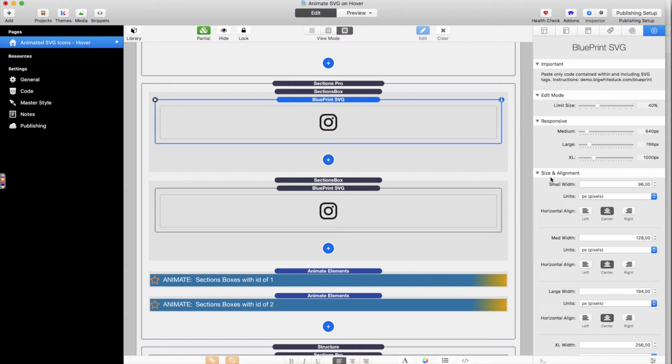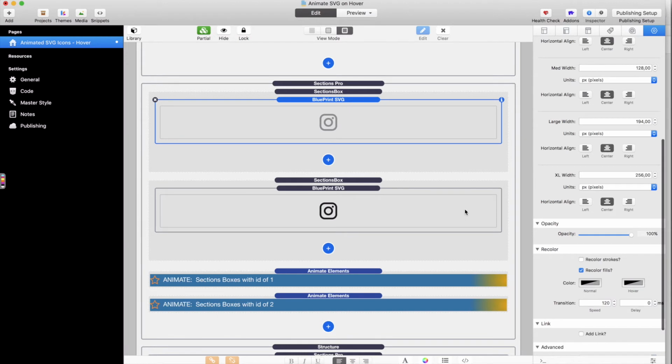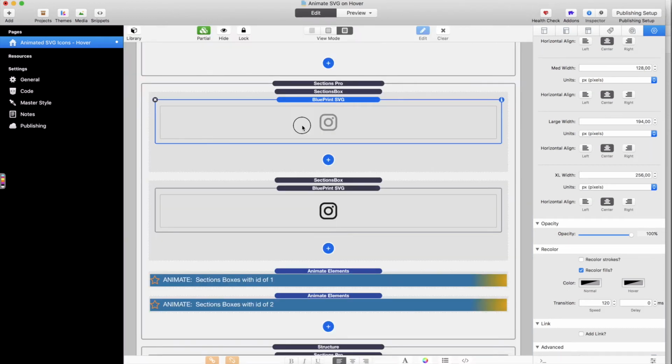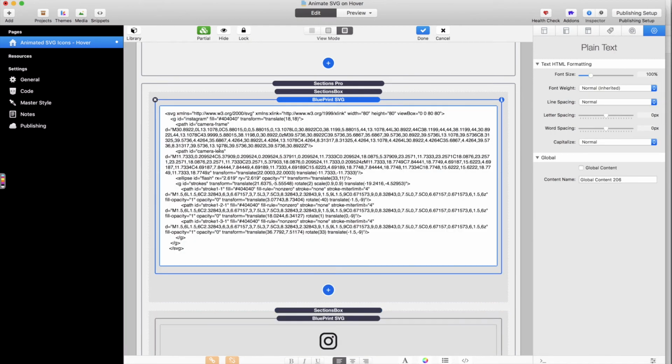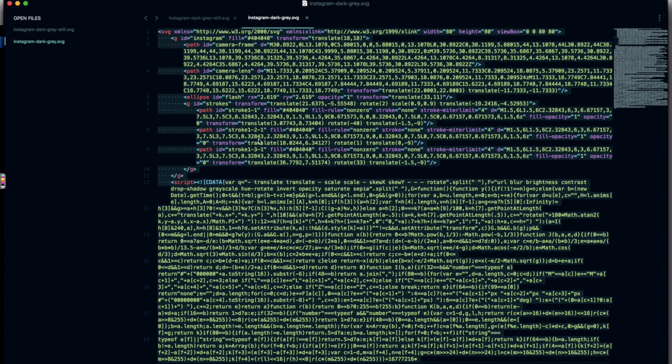For the sake of this, so we understand what we are doing, I think we should change the color of this one so we know which one we are talking about. So this one is the static one. Let's check it out. Static one. Aha, do you see? This is not what we want. The problem here is we made an exact copy of the animated one. And what we need to do is change the name of the path, the path ID of every path here.